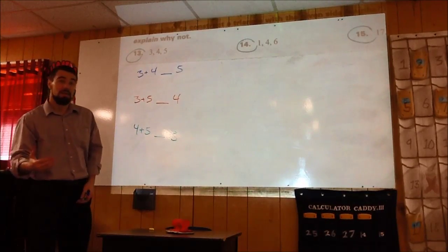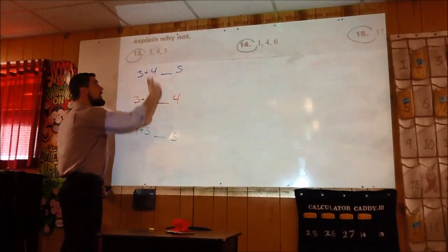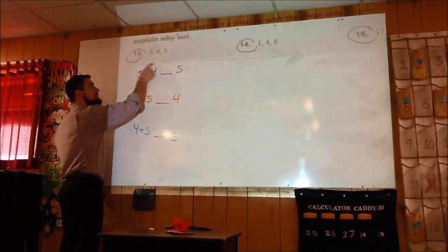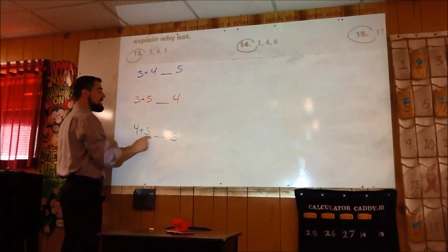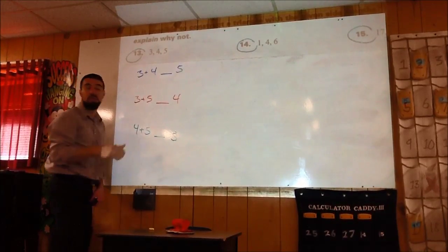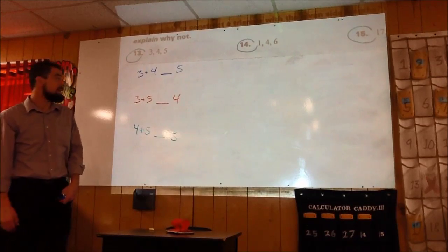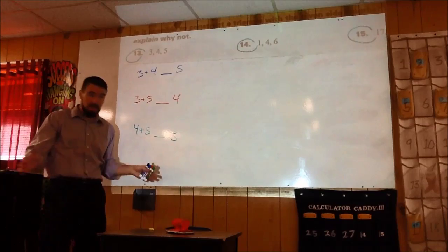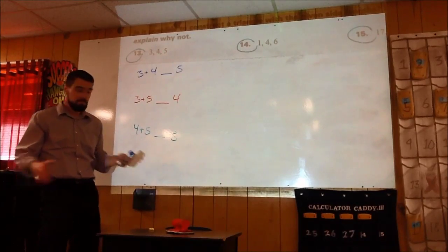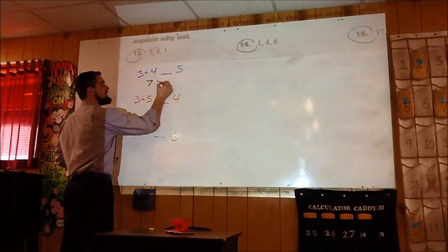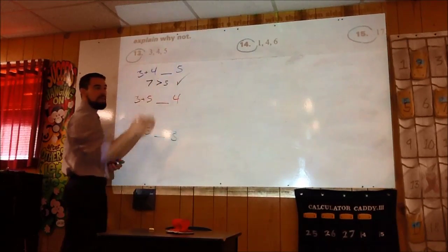You need all of these to be greater than, because the theorem says when you add up any two side lengths, it must be greater than the third, than that one remaining. So if you find out that one of these is less than, it's not going to make a triangle. Okay? So this is 7, and yes, that's greater than 5. So fantastic, that one works.